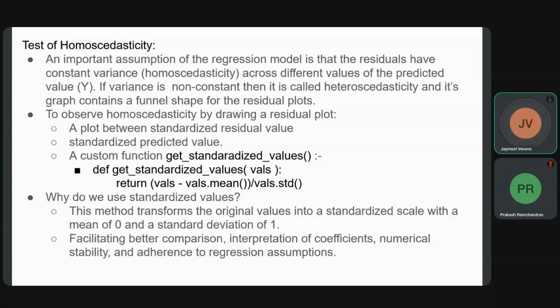There are a couple of reasons to use standardized values. This method transforms the original values into a standardized scale with a mean of 0 and a standard deviation of 1, facilitating better comparison, interpretation of coefficients, numerical stability, and adherence to regression assumptions.